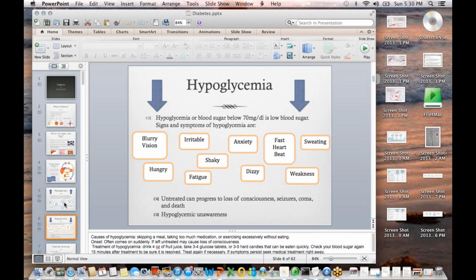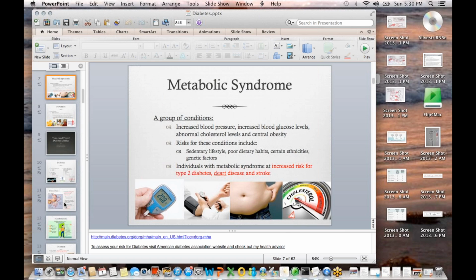So make sure that you guys understand if the cells are starving, you're going to see those symptoms. I'm hungry, I'm thirsty, your cells are starving. And then hypoglycemia, you're going to see the dizziness, irritability, shakiness, anxiety, tachycardia. So those are important to understand as far as teaching for your patients with diabetes. You want to make sure you understand low blood sugar reaction and teach them how to recognize that. And if low blood sugar goes untreated, it can progress to seizures, coma, and death.